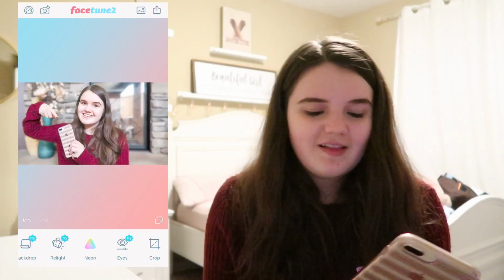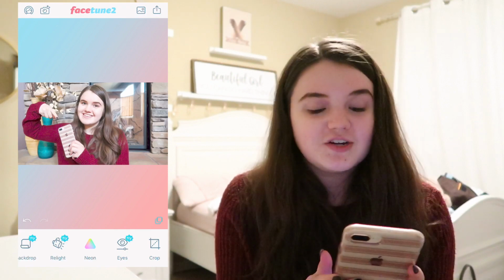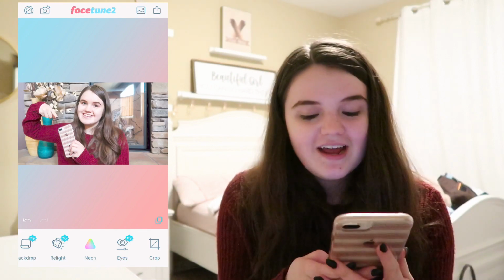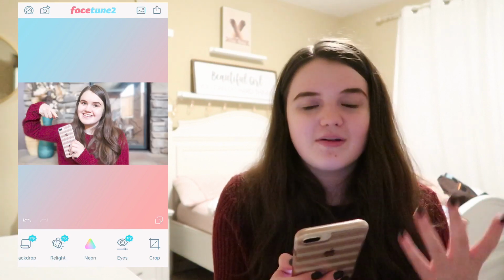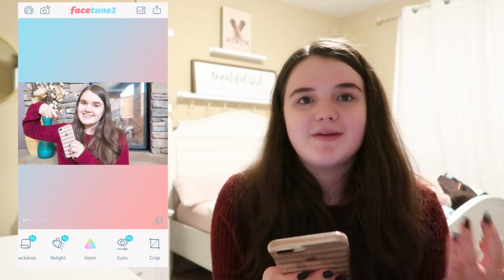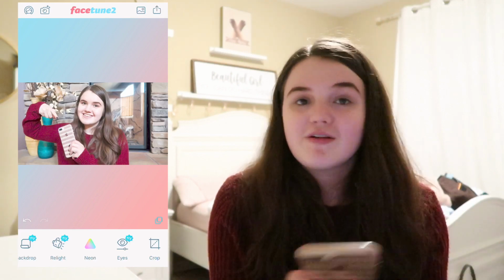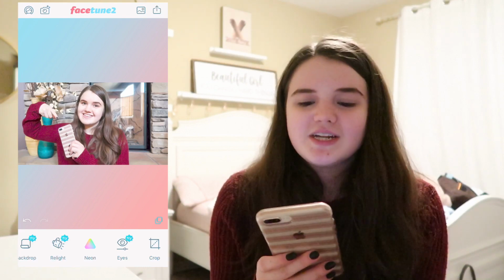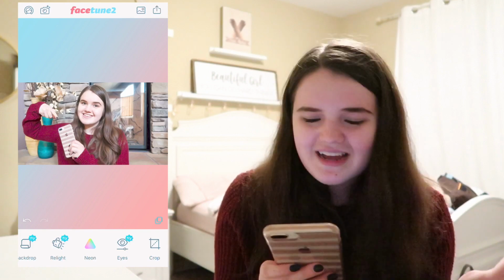So once you have that to your liking, you can see the before and after. So this is my before, the features from Facetune, and this is the after, which as you can see looks a lot better, it's a lot brighter, and it focuses on me quite a bit more. It draws the attention to what I'm trying to get you guys to look at in my thumbnails, which is what you want to do if you want to increase your views and increase your people that are clicking on your videos. You want them to be looking at what you're trying to get them to look at, not looking at something in the background, I guess, if that makes sense.